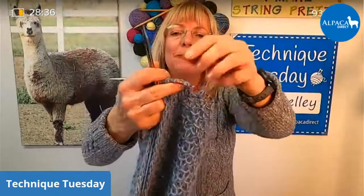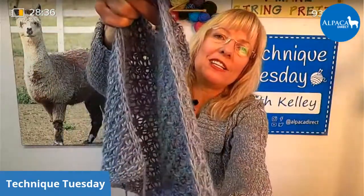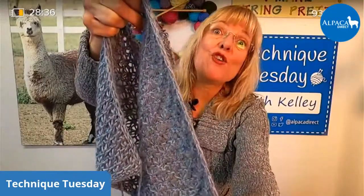And what I did to mine, do you see my edges? Do you see those lovely edges? I'm going to show you how to make your edges look like this if you want to do this scarf.